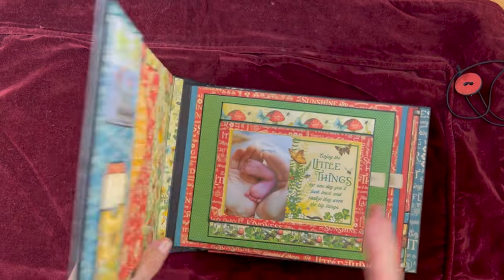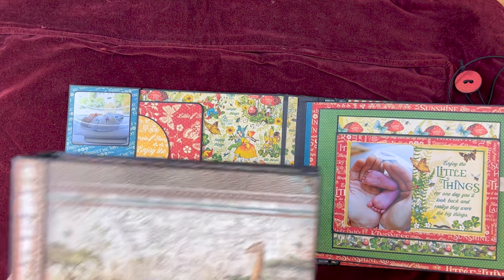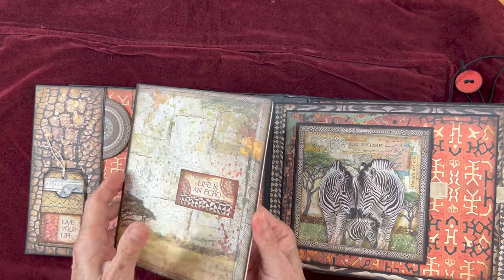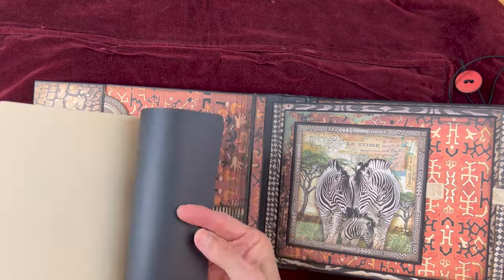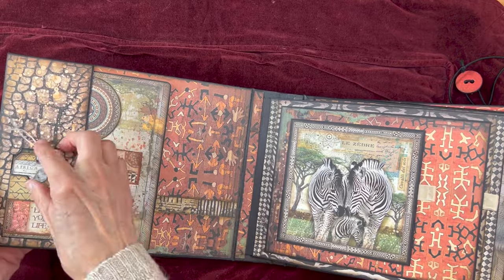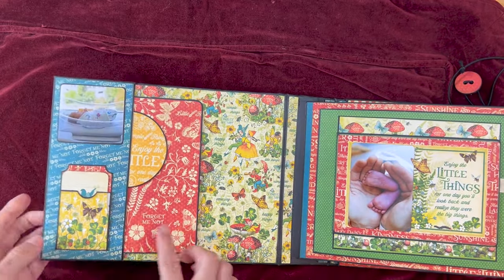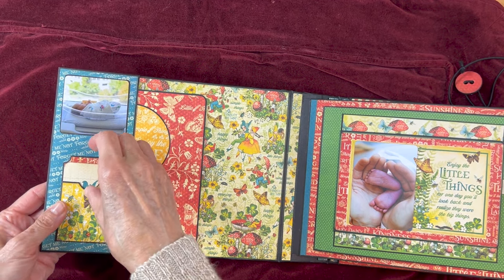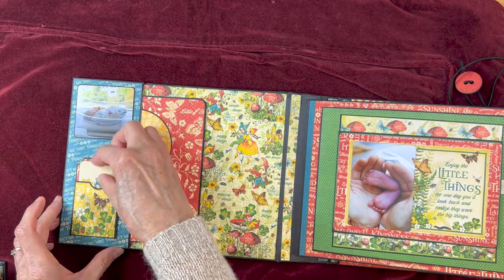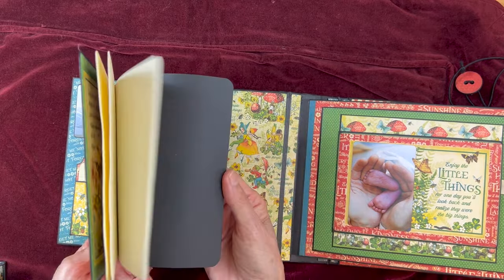Let's look inside. It starts off the inside front cover just like the Savannah album. We had this pocket with a little booklet — just a booklet for journaling the events of the baby, whatever the parents want to do. That goes in this little pocket with a little library envelope here. I basically duplicated that with this album, but now using the Little Things paper. And then I'm going to be writing them a little note — who it's to and who it's from. A picture of the baby at the hospital, and another little booklet that sits in here.